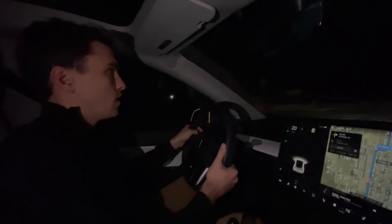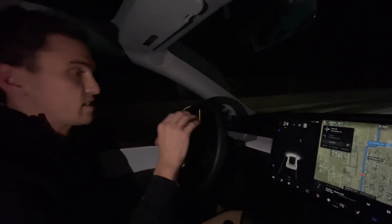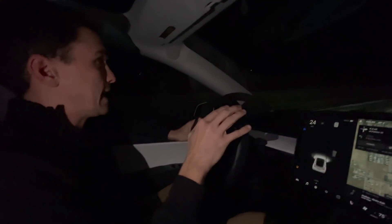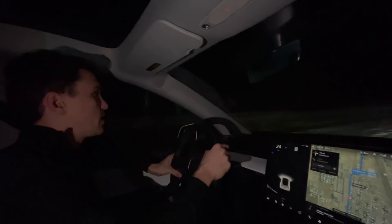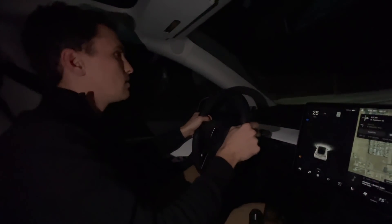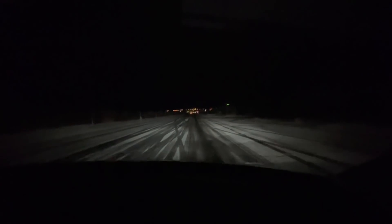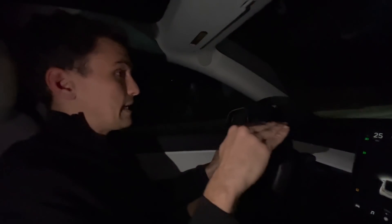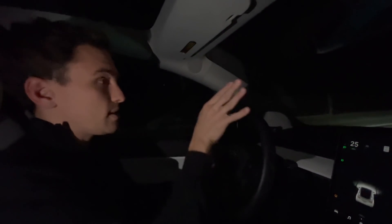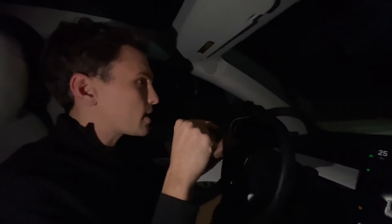A little update: we actually stopped and talked to some people who were struggling — they were stuck and had to do a U-turn. It's all black ice. The roads are a total mess. I don't even think I'm on the road right now. I don't really know where I'm at. There's no road. The roads are totally icy, up hills, steep grades, tight and curvy. But this car is so incredibly planted.